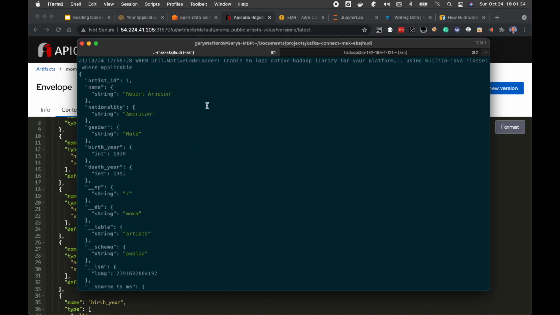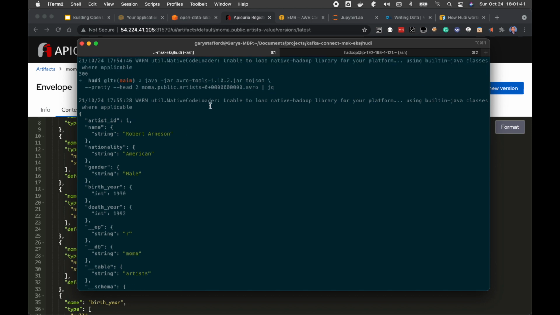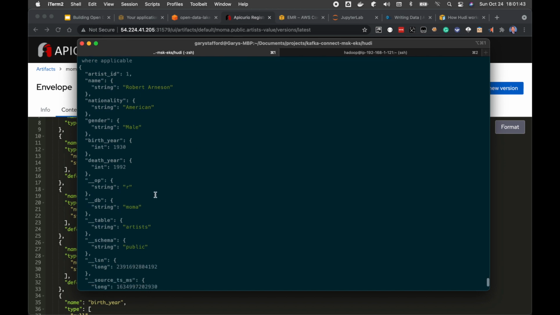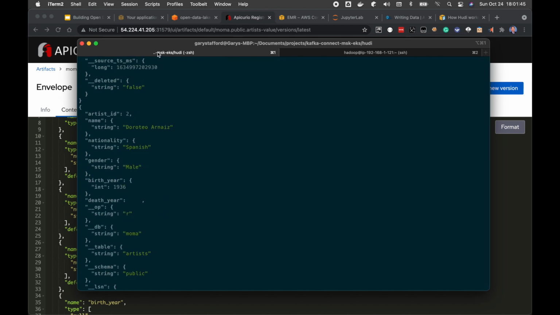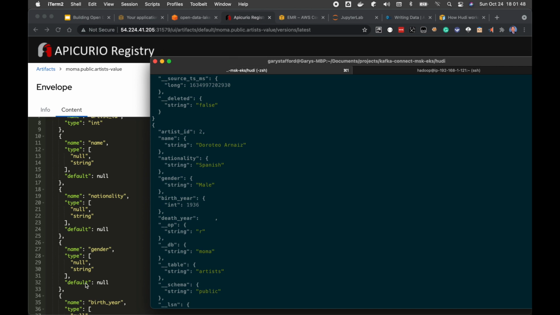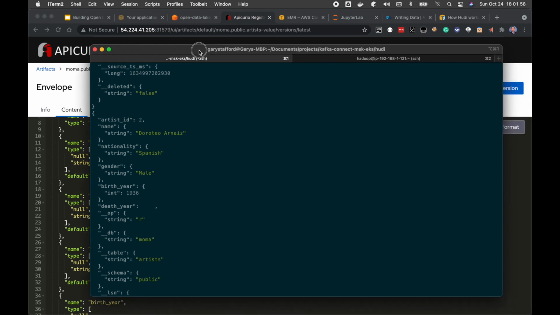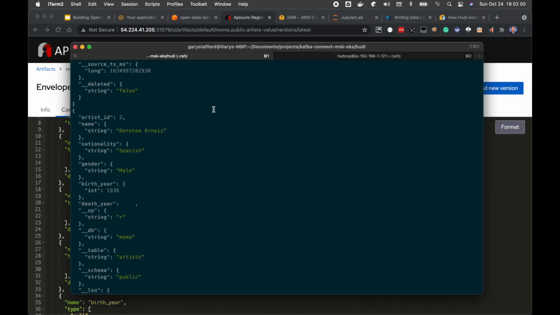Again, they're binary, so it's hard to tell. But if we decode one of our Avro files, and I've done that here from the command line using the Avro tools jar, we can see that, yes, in fact, that is the schema of each message. If I slide this over, this is the structure of the messages. These are the messages that are going to end up in S3, and these are the messages that Hudi is going to pick up. So far we've completed our change data capture.